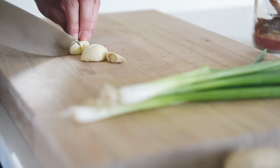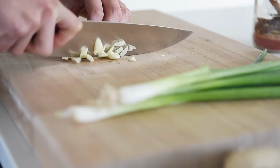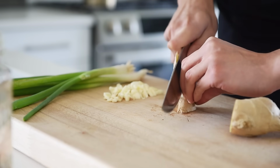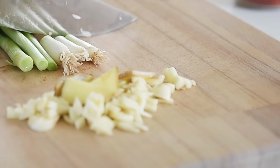Four pieces of garlic, roughly chopped. Small piece of ginger, roughly chopped. 3 sticks of green onion, roughly chopped.